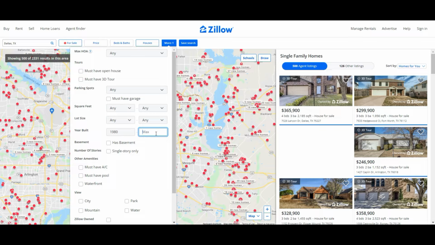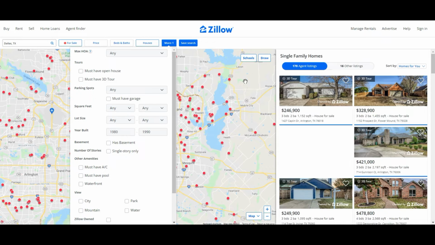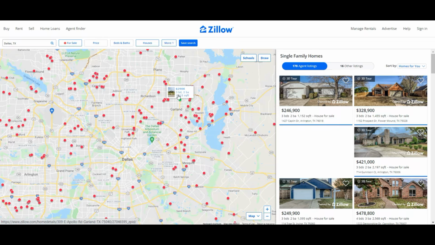So you don't want to put the current year. Right now it's 2022, so let's just put 1990 for now. The reason we're doing that is because we're trying to eliminate what new construction costs, but you can get an idea of how much things cost.